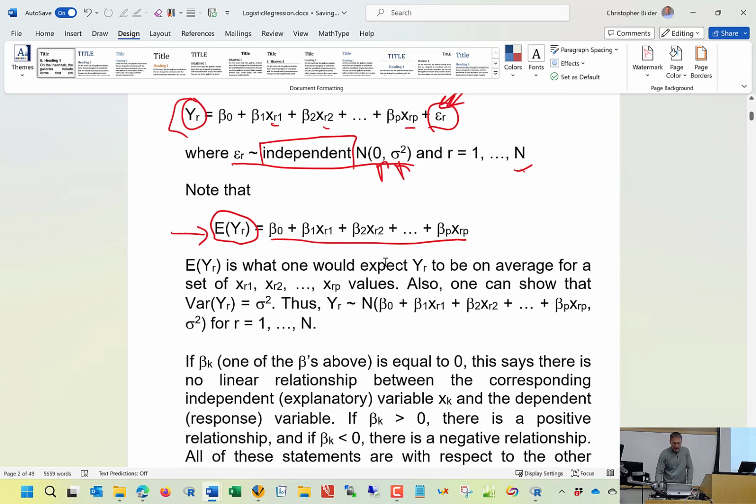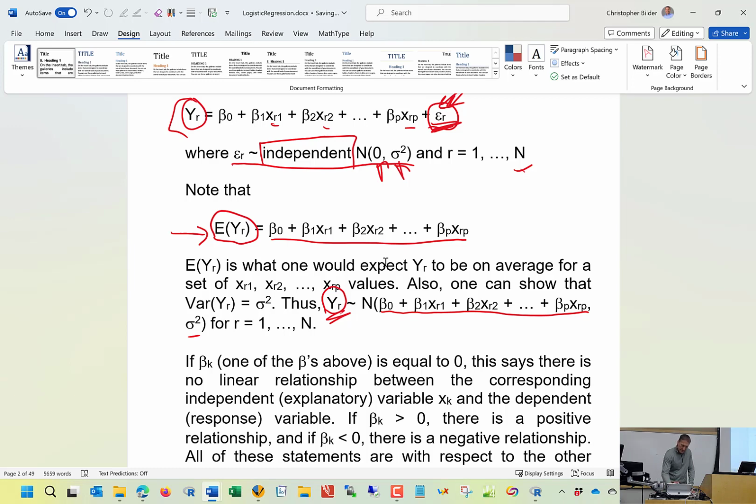Okay. Now, with this all set up here, and this would be more fully discussed in a Stat 880 course, a mathematical statistics course, basically, because this error term has a normal distribution, this y then also has a normal distribution. And we can see, notice the way that we write it, the mean is that linear combination of the betas with the x's, and the variance ends up being just sigma squared.